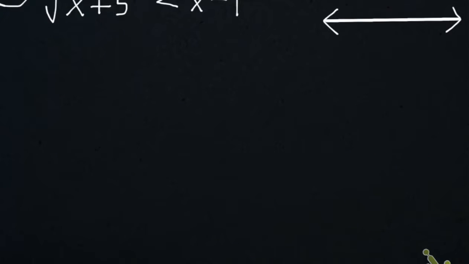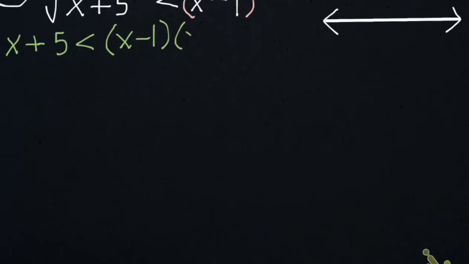Number 11. This one's kind of different. I have an x plus 5 under the radical, and the radical is isolated, but x minus 1 is on the other side. That's okay. We're just going to put it in parentheses so we can keep it together. Since the radical is isolated, I can raise both sides to the power. I'm going to square it. My square and my square root still cancel, leaving x plus 5. On the other side, because I have a binomial squared, I have to write it twice. X minus 1 times x minus 1.